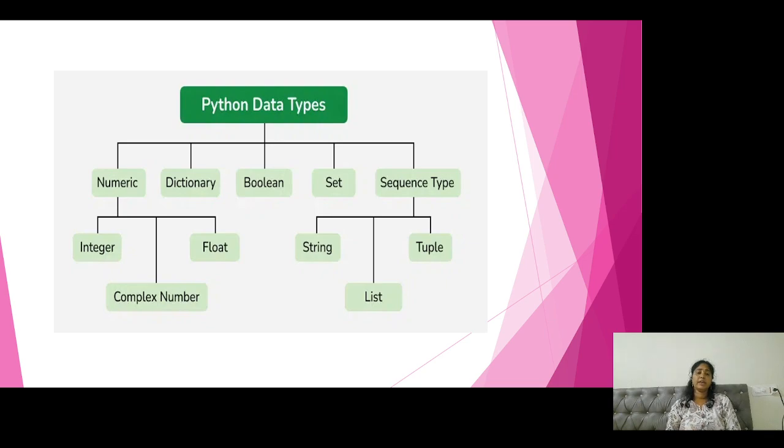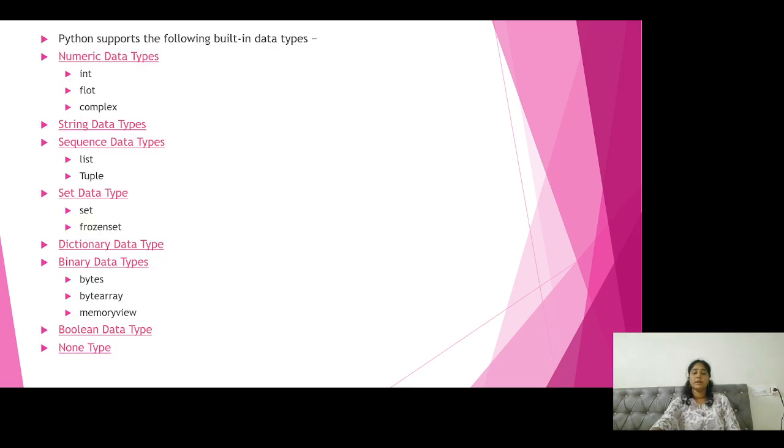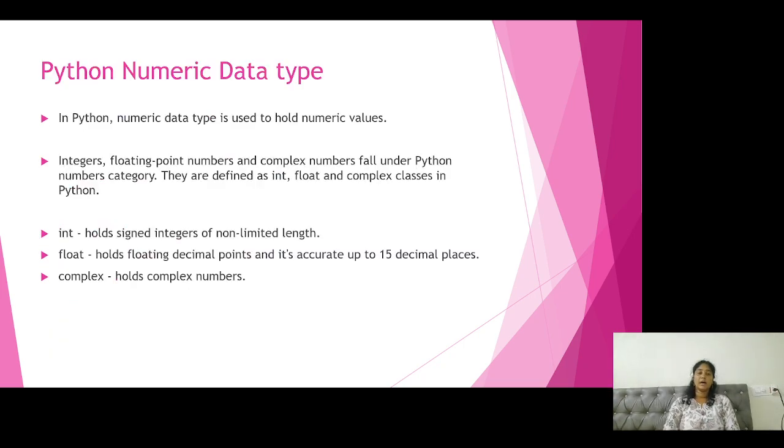There are different data types in Python: numeric, dictionary, boolean, set, and sequence. Numeric data types are integer, float, and complex. You will have only one extra data type compared with other programming languages, that is complex in numeric. Numeric is used to hold numeric values. Integers hold integers of unlimited length.